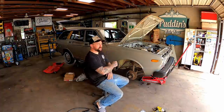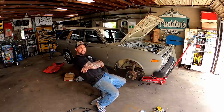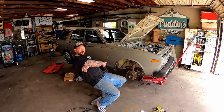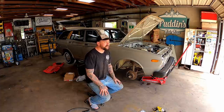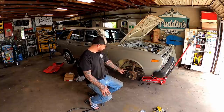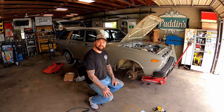So none of these hoses are right. The front ones may fit, but they'd be pulled entirely too tight to be safe. Now these old ones aren't broke. They're not in the greatest shape, but here's what I'm thinking. I'm gonna have to order the stuff online, probably from Rock Auto. So if I'm gonna have to order hoses, let's do as little as possible on the brakes right now, which pretty much means throw a set of rotors and brake pads on it.